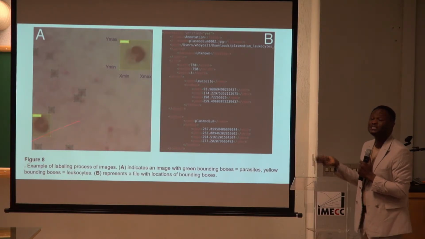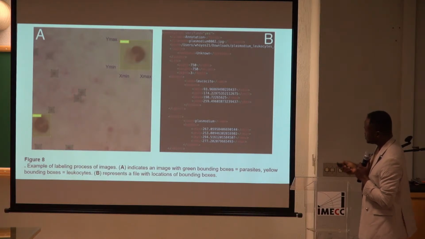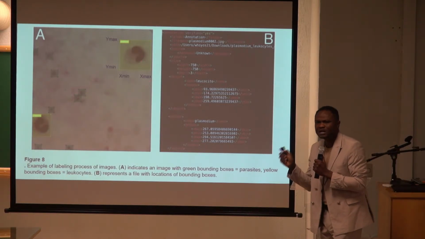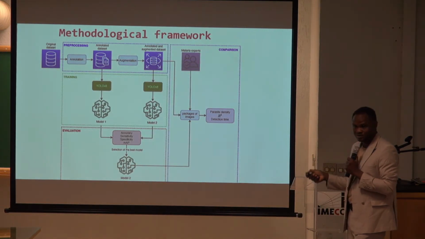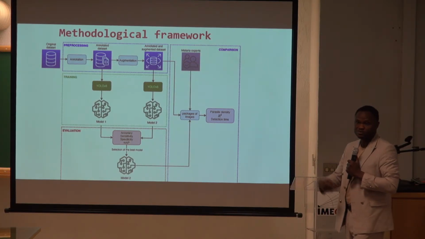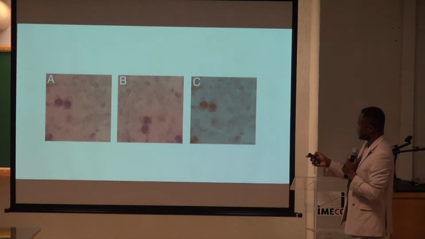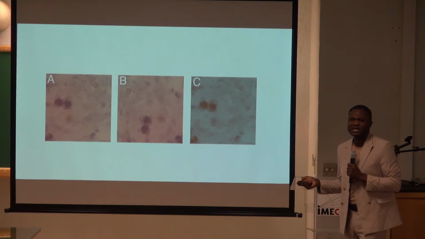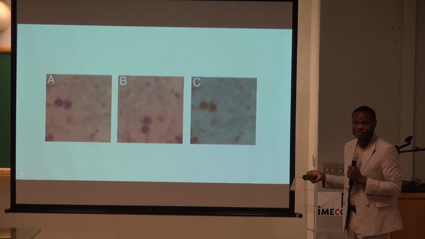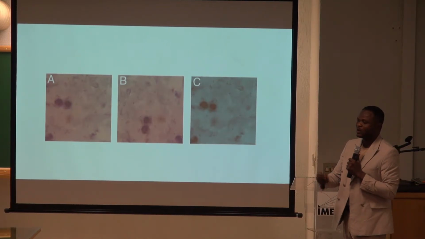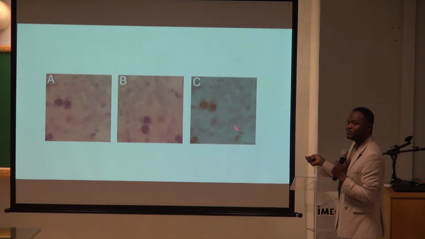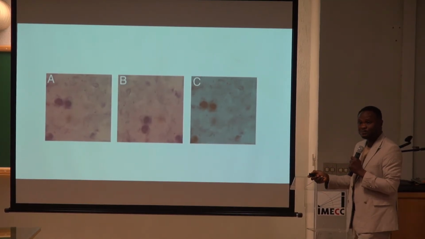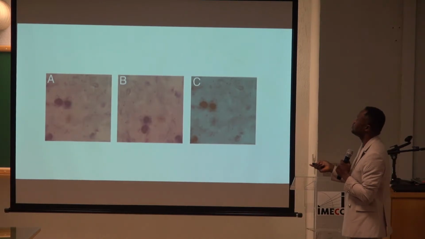And of course, they did so much machine learning, deep learning work to come up with the results. So this is the area where they were annotating the images, trying to compare a healthy red blood cell to something that is not healthy. Because these are what they're going to train the machine to detect, and eventually it will be able to work well. I also heard somebody talking about the need to get many pictures of healthy samples and many pictures of unhealthy samples. So look at this one right here. We have A, B, C, and all of them are healthy, and the computer has to be able to detect them, so it doesn't have to be just one particular one.